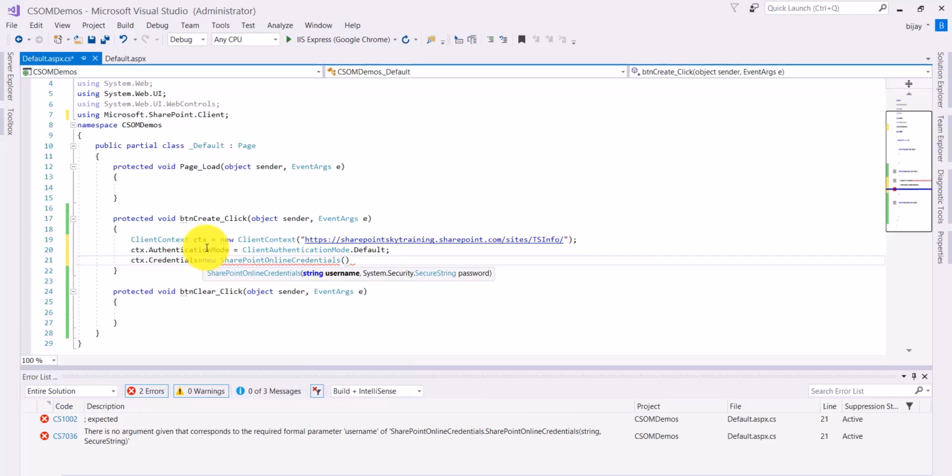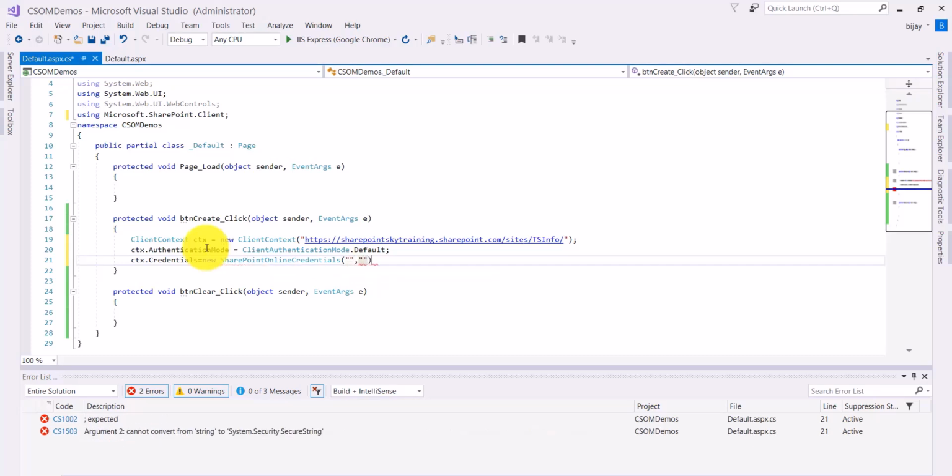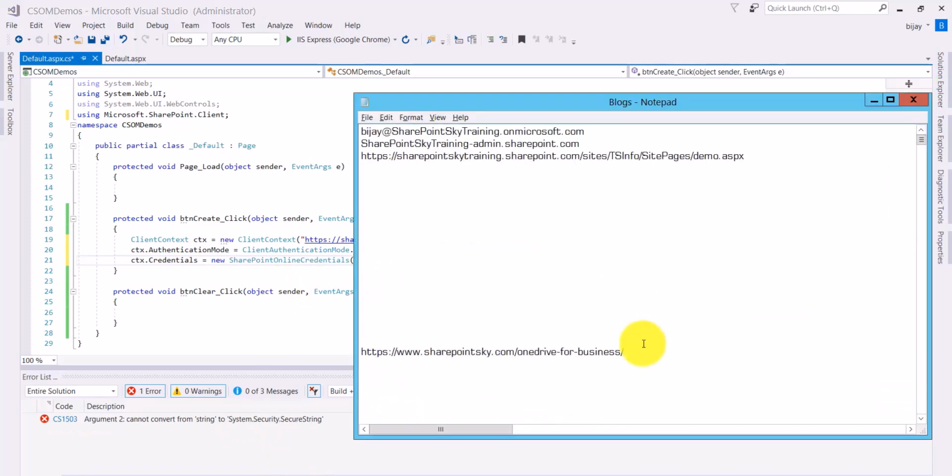The first one is string username, which means you can pass your username as a string. And the next thing is it requires a password, but it should be a secure string. That means if I pass my username and password as plain strings, there will be a problem and the error will come.